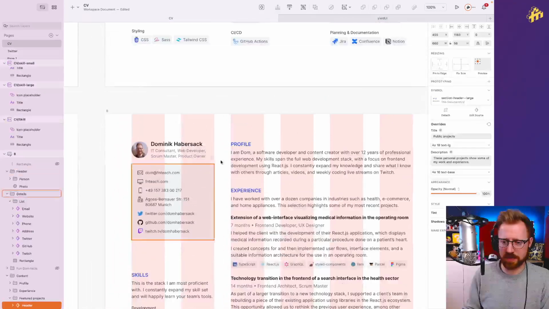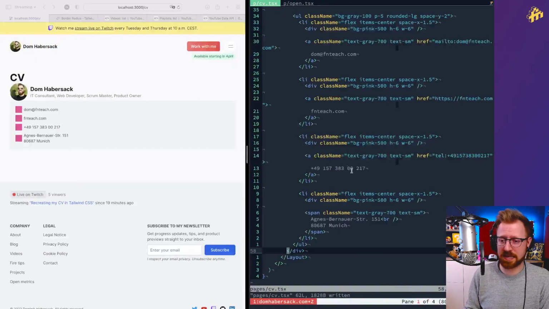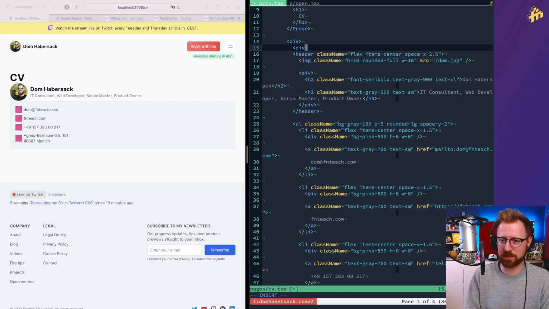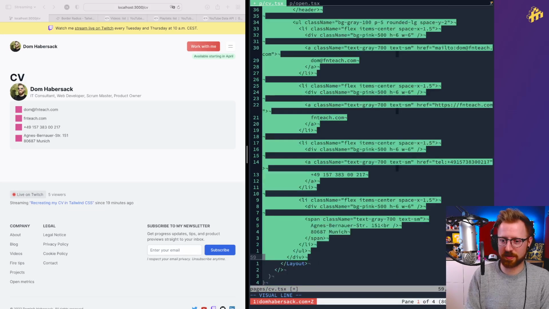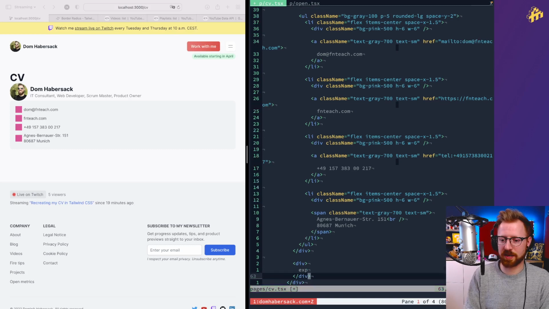So going by, we could do this with grid, or we could do it with Flexbox. I am not picky towards either. So let's start with Flexbox and see if that gets us where we want to. Spoiler alert, assume that it won't. But for now, everything we have over here will be the left column. Everything else will be the right column. So I need to put all of this inside of a div. And then here we'll have experience and everything else.